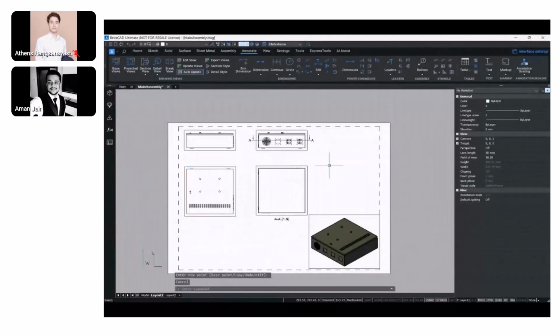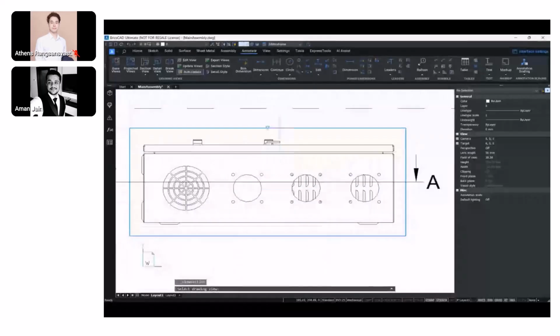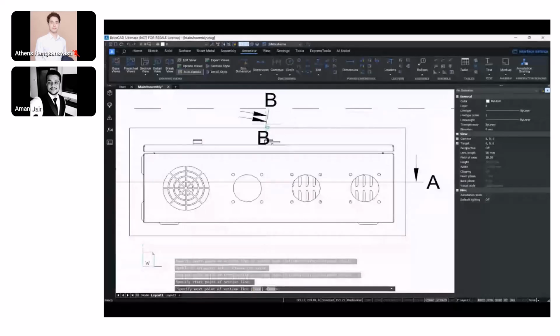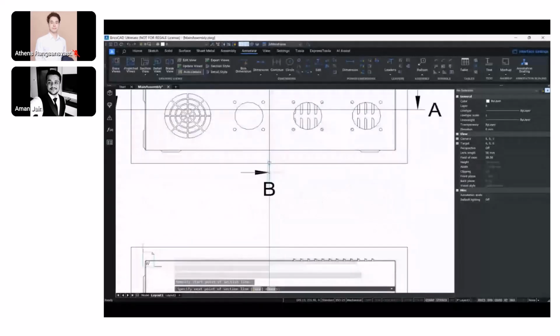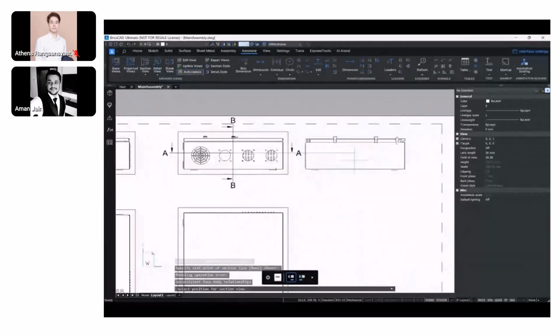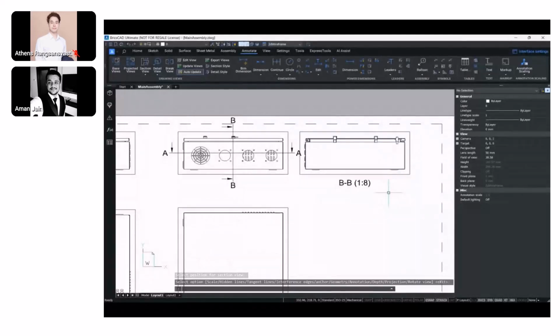Okay, and in case I want a bigger paper size, all I need to do is go to page setup and choose a different paper size which is larger than this. Okay, so that is something that I can do. I did it initially from A4 to A3, but you can do it from A3 to A2 or A0 or A1, depending upon the type of components or the sizes that you'd be working on, and also the scales that you'd be working on. So this could be easily scaled down or scaled up, or I can even use the true scale if needed, depending on what kind of plots you use for your companies and standards.